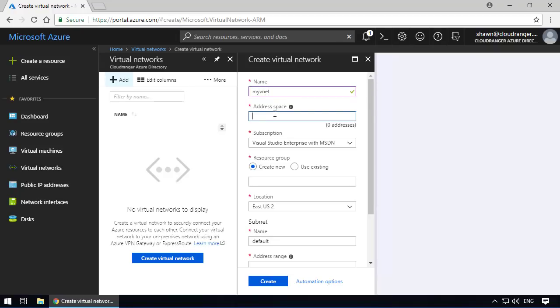What address space did we have? The address space in CIDR notation was going to be 10.3.0.0, and you get a little checkbox here if it actually works out. That means if you have this range that you have put over here, or this address space, you can have any address between 10.3.0.0 to 10.3.255.255. This is important to remember because when we slice our subnet, we have to remember that.